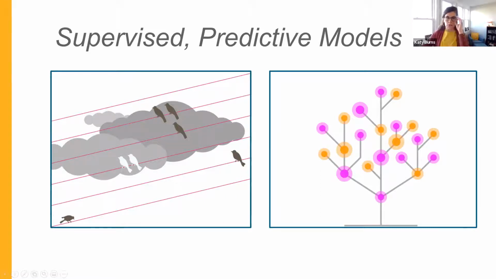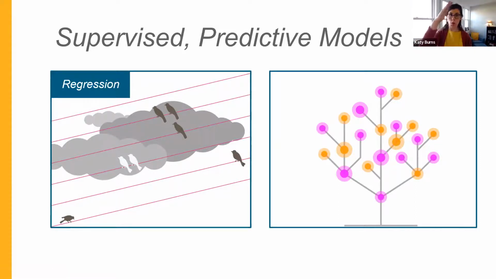And predictive models are distinct in that one variable is defined as the dependent variable, and the other data points within the data set, known as the independent variables, are used to predict the dependent variable. So examples of this type of model include regression. And there are a number of different types of regression. One that we're all pretty familiar with is simple linear. So a change in X leads to a corresponding change in Y. And we'll talk in a bit about logistic regression.